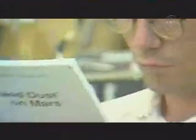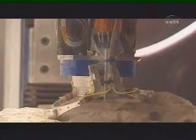Tests continued at Honeybee, but Steve was needed elsewhere. We've tested the RAT at 6 to 8 millibars, which is the Martian pressure — only about 1% of that of the Earth. And we find that the dust doesn't billow like it does on Earth; it flies out almost in a straight line. Which is good, because it just goes away from everything. Once we were able to establish that and show JPL that the dust plumes were benign, we went through a formal change review, and the skirts were thankfully deleted.